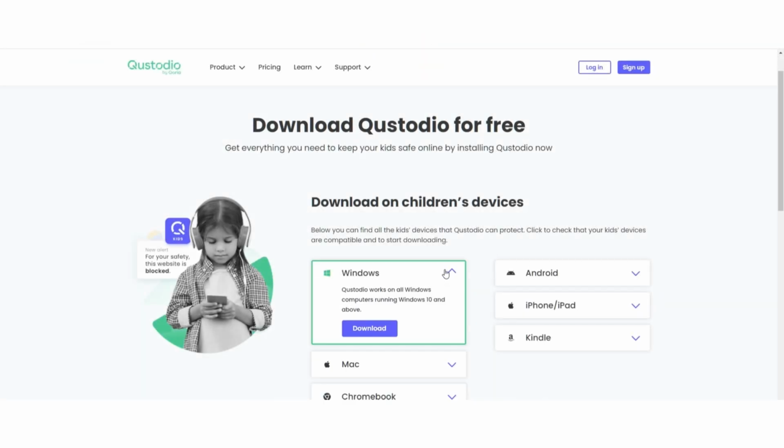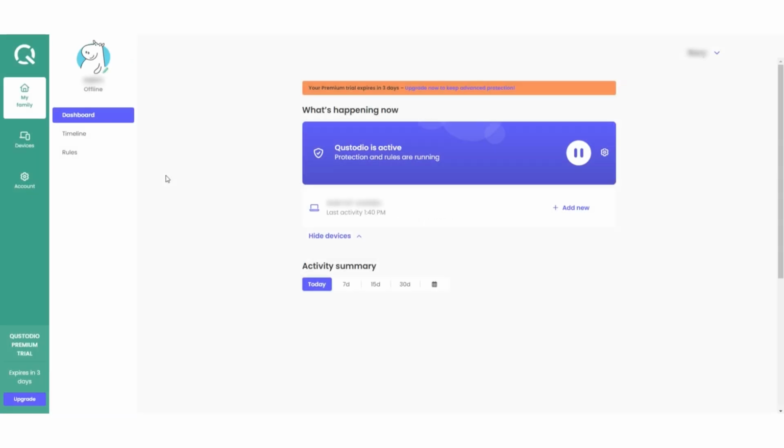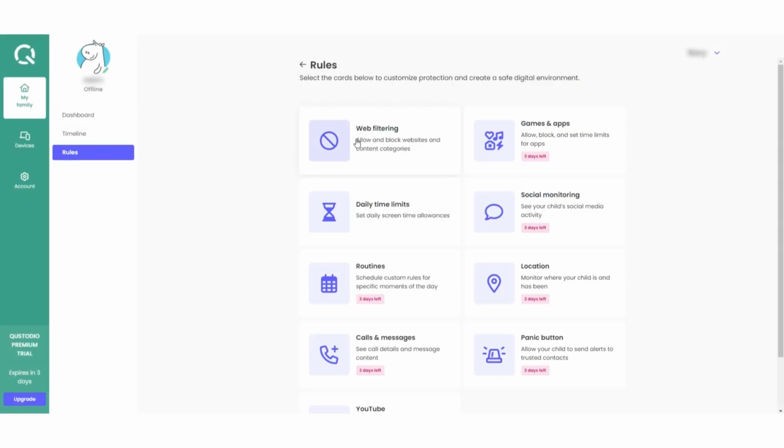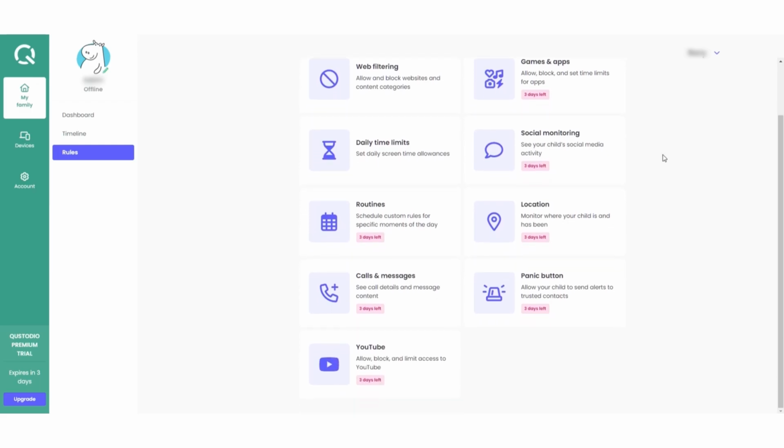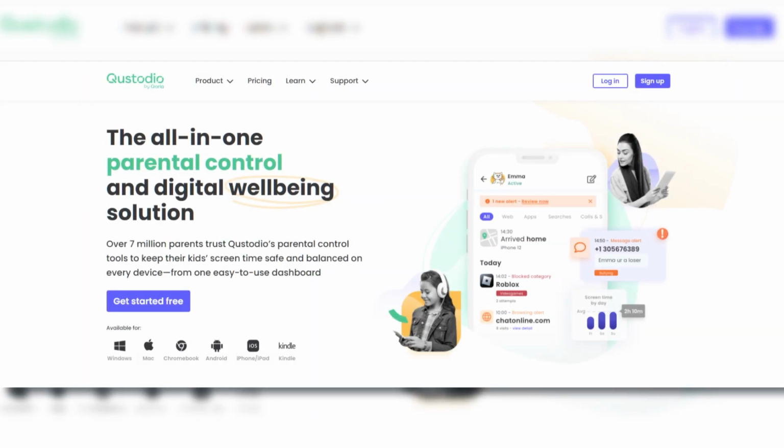Getting started with Qustodio is pretty straightforward. You download the app onto your kid's device, link it to your account, and then set up the controls that fit your family's needs. While some of its advanced features might take a bit of exploring, most parents find the basics easy to grasp. One of Qustodio's biggest perks is its compatibility. It works on iOS, Android, Windows, and Mac OS, so if your family uses a mix of devices, this flexibility is a big plus. That said, Apple's restrictions on iOS can limit some monitoring features compared to Android, so it's worth checking which capabilities are available on your devices.